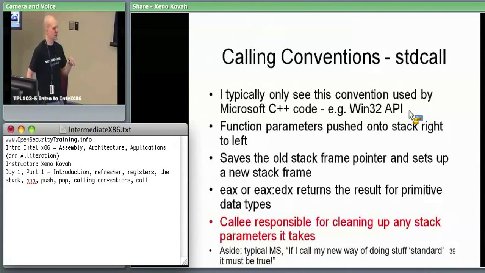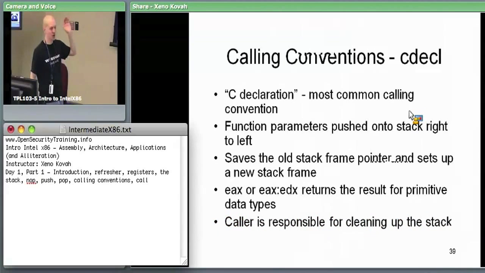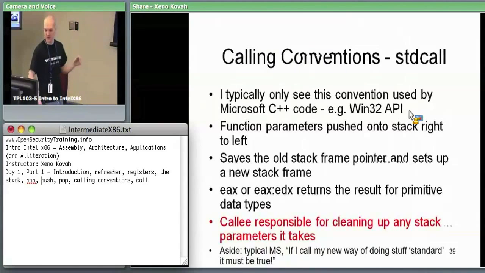You'll be able to see based on the assembly whether something looks like it's using standard call or CDECL, because either you'll see something push parameters onto the stack, call instruction, and then moving the stack pointer to get rid of parameters immediately after the call instruction. If you see that, then you have to think, okay, well that's CDECL. Caller pushed it on, caller cleans it up. If you see it pushing stuff onto the stack, it calls something and there's no cleanup, and then you go into that function that it called, and if there's a special return instruction which implicitly subtracts stuff from the stack, then that's standard call. But we haven't talked about the return instruction yet.